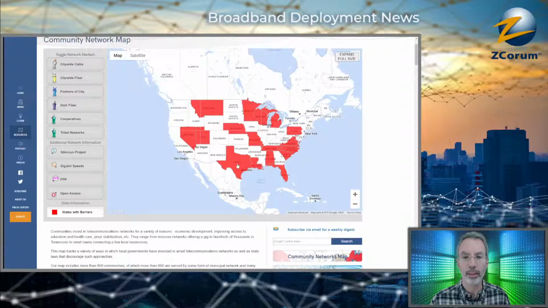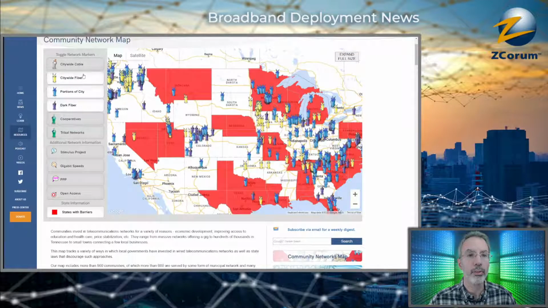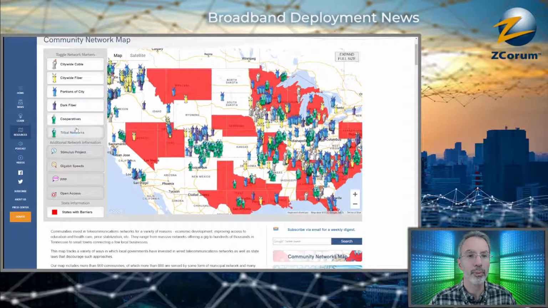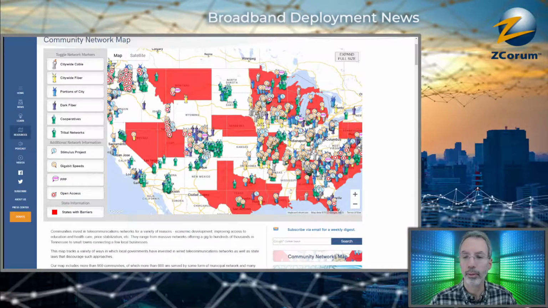So I would expect that anybody that's going to be taking money, they're not going to be able to exclude that for sure. And I would not be surprised if the states have to get rid of, or if they do get rid of those laws that say they can't do that. So there's just no reason to have them anymore based on the new funds that are coming. So again, I thought this was an interesting map. You throw everything on there, it gets a little busy, as I said, but if you're going to use this and then kind of drill in to an area, then it's not quite so busy.